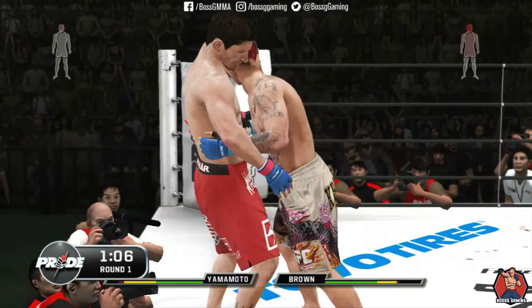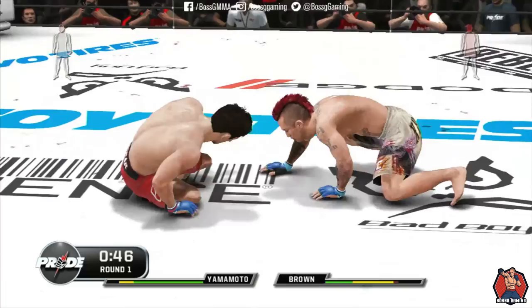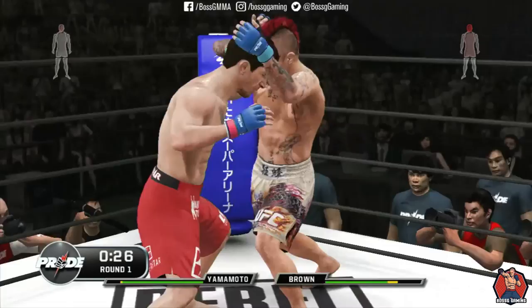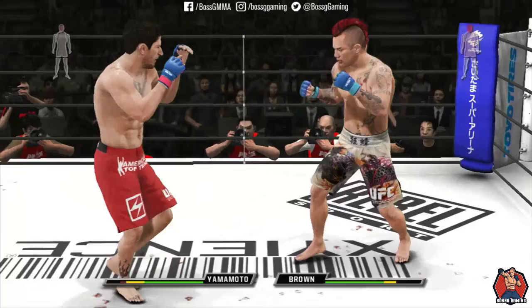A lot of great pummeling there, working to try and get that underhook position. 1 minute left in the round. Once again, defense to take down with the sprawl. Stay busy. Look for that uppercut. He's to the left. You got the gas. Push it. Really good takedown defense. Hands up. Returning the favor. And that's the finish of round number one.